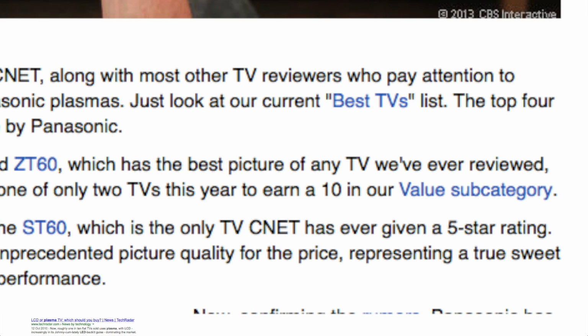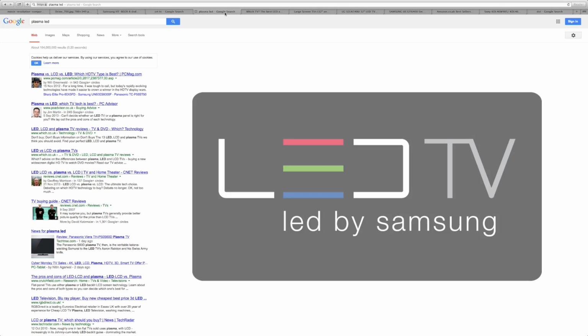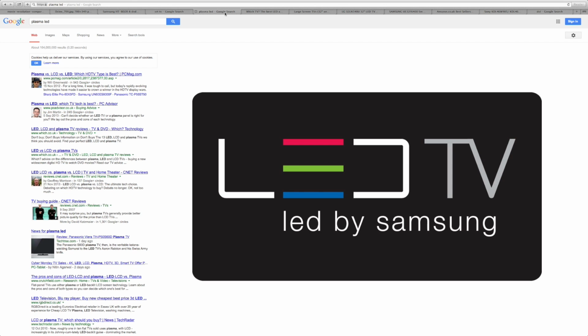So, if you love your movies, you'll be watching a lot at night, then go for plasma. If you're a family person, you've got a lot of kids, you're going to be watching it more during the day, go for an LED. They've taken over the market because they look brighter in the shop for a start, because of their light output, so that grabs people's attention.